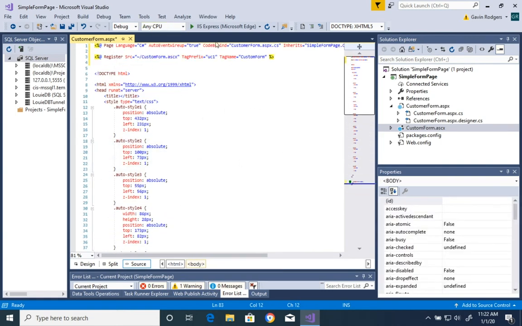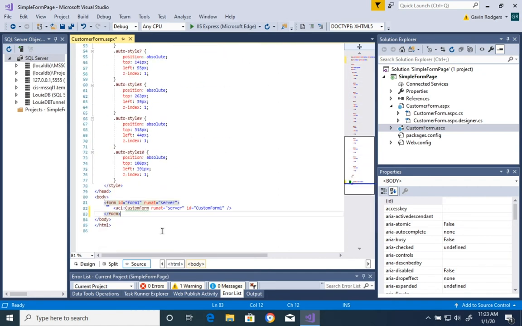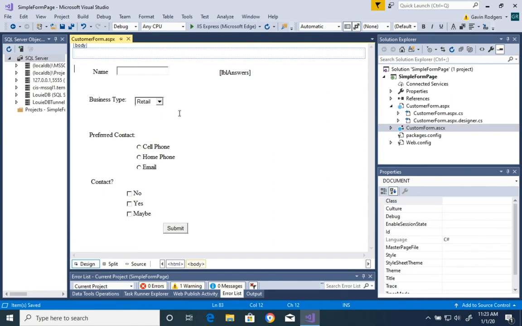And you'll see at the top it'll add a tag, so it knows where to reference this in the file. This directory is just pushing it back a directory and then saying that it's found within the custom form.ascx file, which is the code that you're looking for to render this piece of code. So now we'll go ahead and run it, and it should operate the exact same way as previously. And this is now what the ASPX form page should look like with that control placed on here.